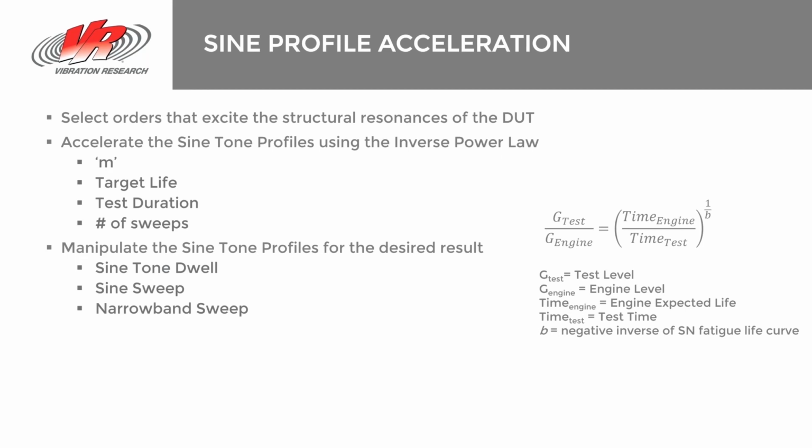I can manipulate those sine tone profiles to be dwells if I have very sharp resonances and I want to dwell at a particular frequency. If I want to do something very similar to a ramp up or a coast down, I might just generate a sine tone profile for each of those dominant harmonics, or the dominant orders and their harmonics, or my top 10 orders, and use that to generate a series of sine tone profiles that sweep across that frequency range exactly as they would in a ramp up or coast down.